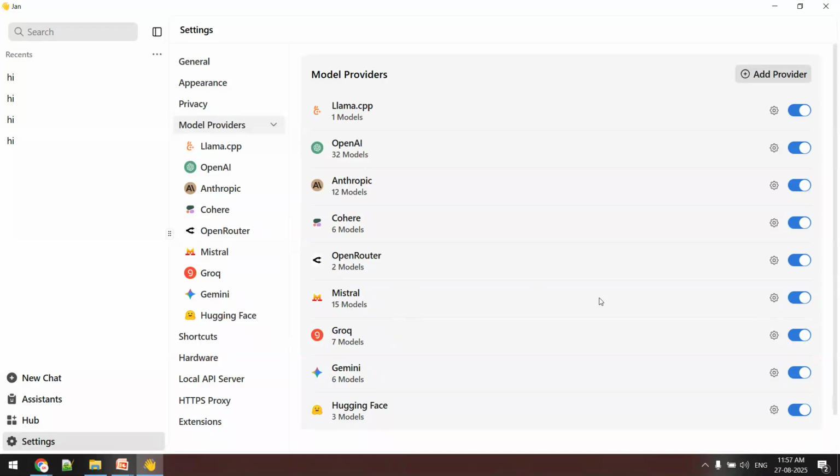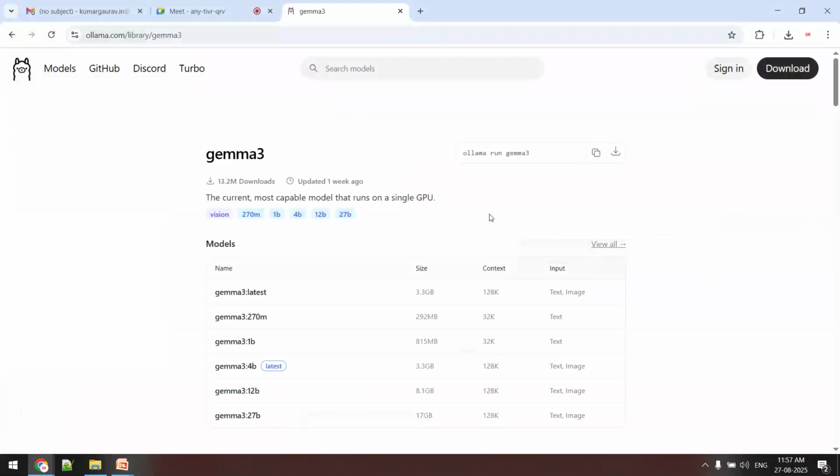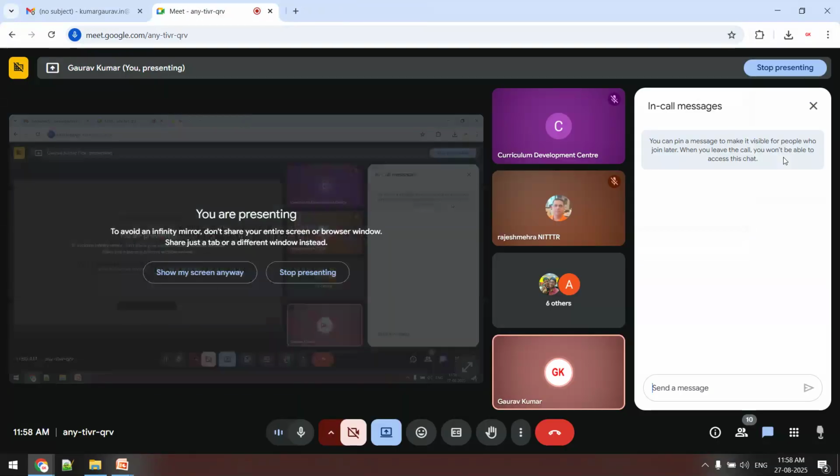As we just discussed, if you are very active in ChatGPT or Gemini, finding answers to specific queries, after some time it will give you a message to wait for 2 hours, 3 hours, or 24 hours. But here, in a local deployment of a chatbot, there is no worry. Your data is private, your content is private, each and everything is secure. Ollama or Jan AI for local deployment.